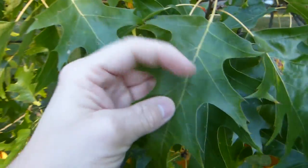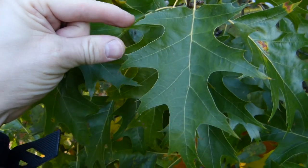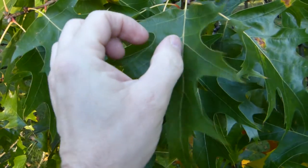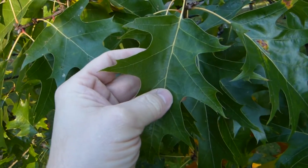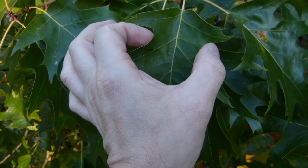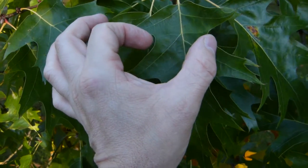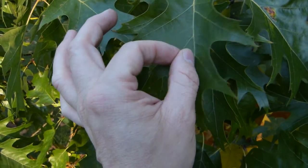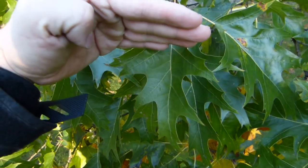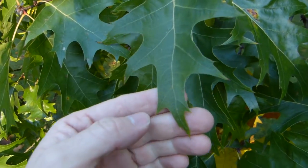What's noticeable, or what's an identifying feature about these lobes, is that the lobes here, or these notches, are wide and they go deep. They go fairly close to the midvein. And the length of the leaf surface here, the distance from the midvein here and here, is approximately the same. Okay, so between the first pair of lobes and the second pair of lobes, this distance is roughly the same.